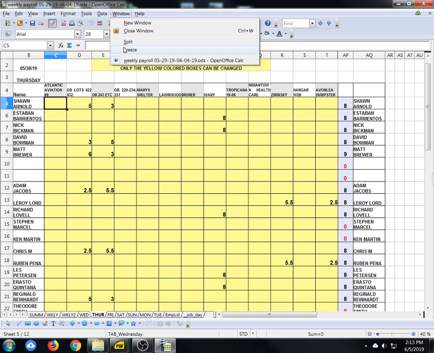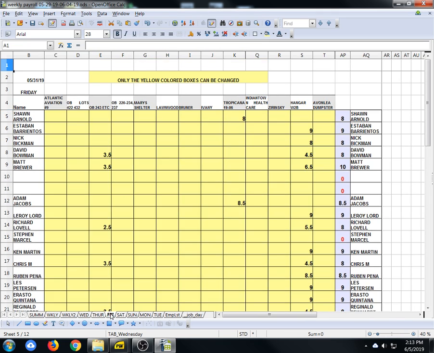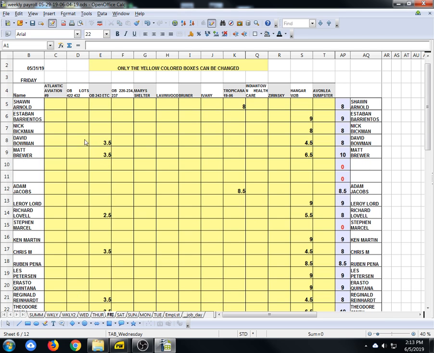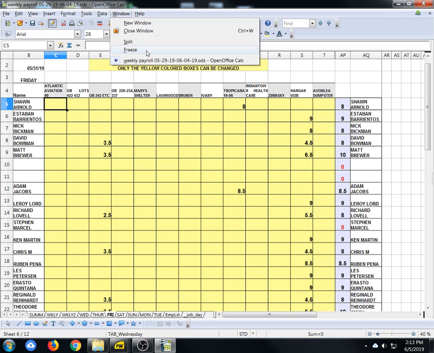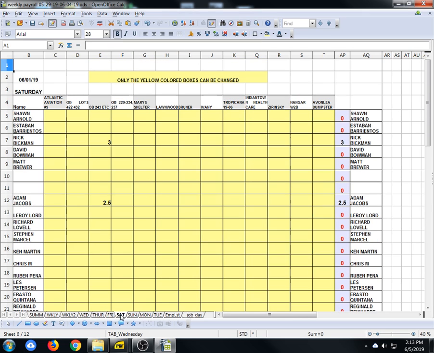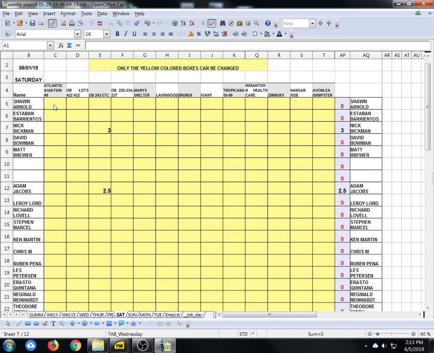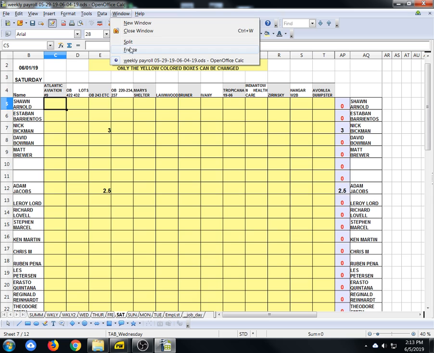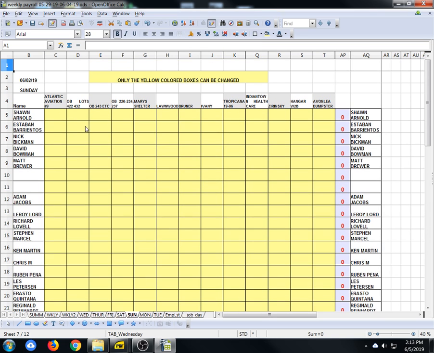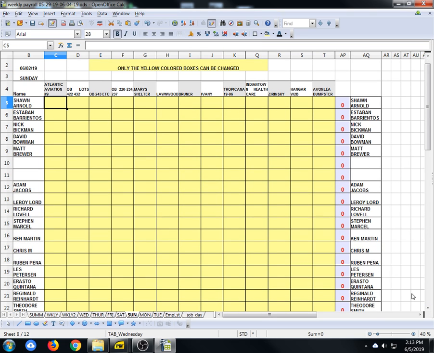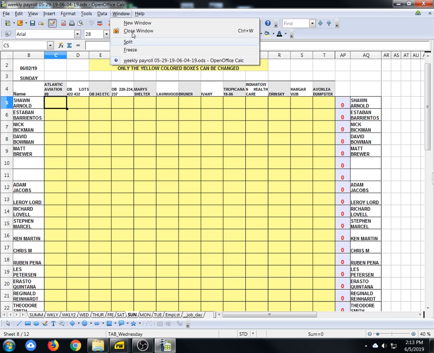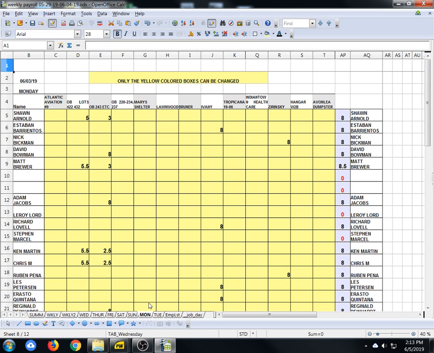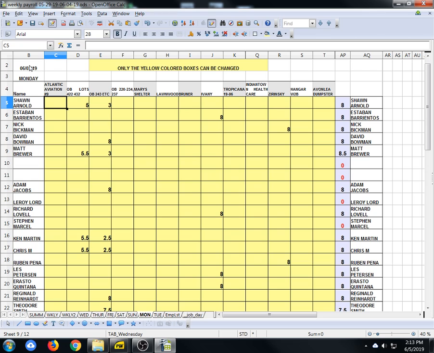And I don't know why, but every once in a while they unfreeze and the zoom factor gets weirded out, and you have to go in here and reset this stuff up. You'll see on these sheets that the day and the date shows up here for each day.